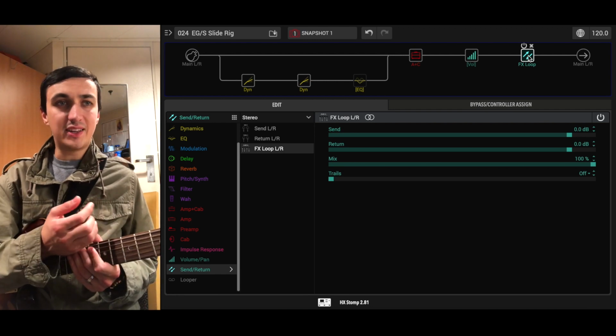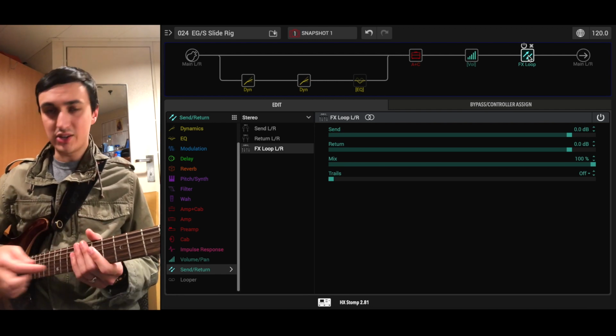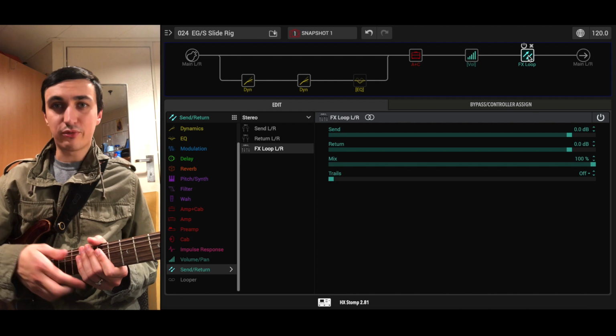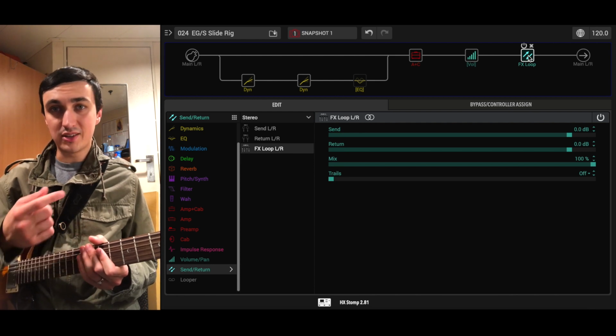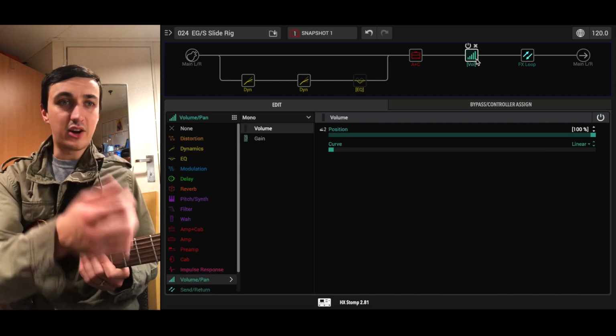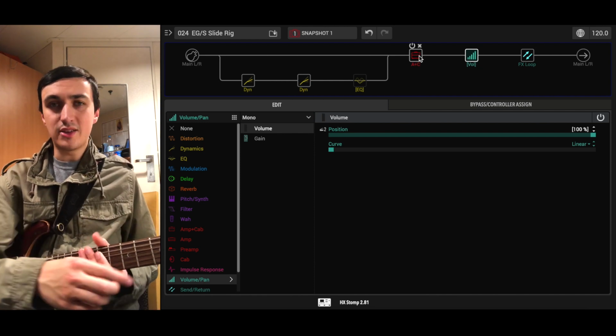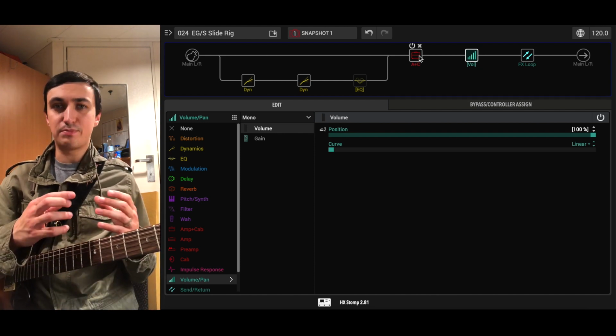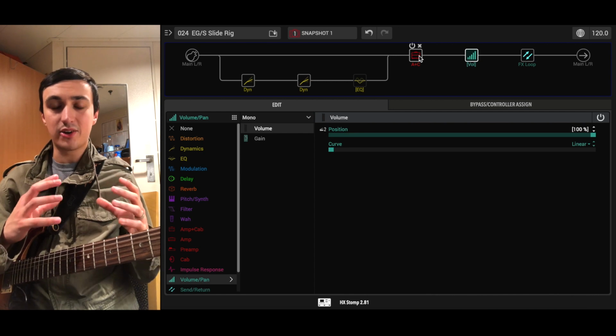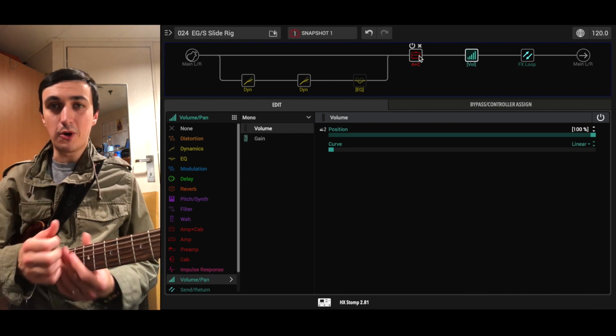Or if you don't want to get into HX Edit and remove it, then you can just attach a normal patch cable from the output of the effects loop back into the input. And then the volume block, if you don't use a volume pedal, delete that and you can put your own effects in there. But this is just a very basic starting platform for building your own presets upon.